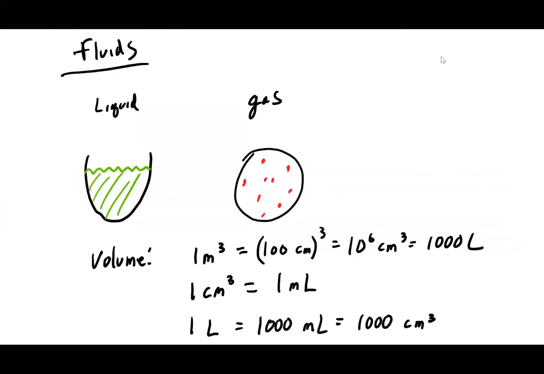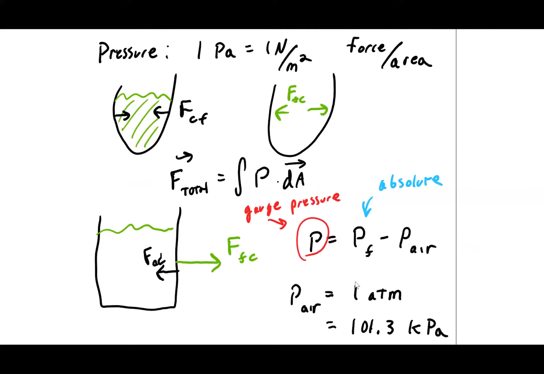When we talk about fluids, we're talking about liquids or gases. We're thinking about quantities we haven't used much in physics, like volume in meters cubed, but we might also think about liters. A cubic centimeter is one milliliter, and a cubic meter is 100 centimeters quantity cubed — so 10 to the sixth cubic centimeters. A liter is 1,000 milliliters or 1,000 cubic centimeters. Pressure is in pascals — a Newton per meter squared — which we think of as force per unit area.